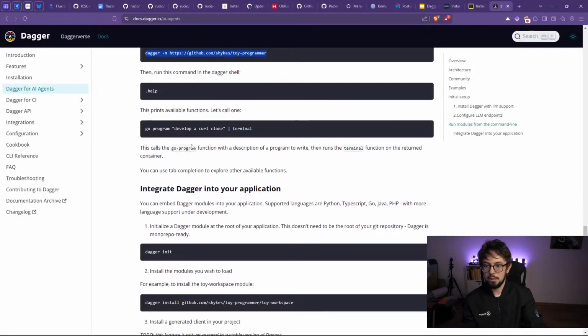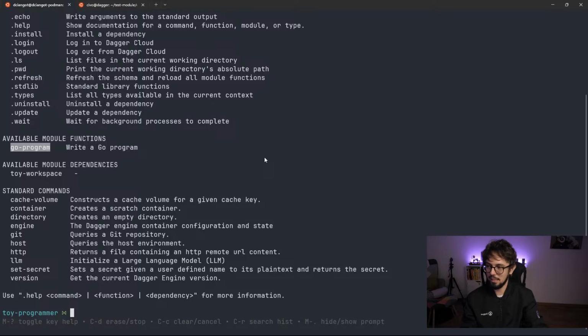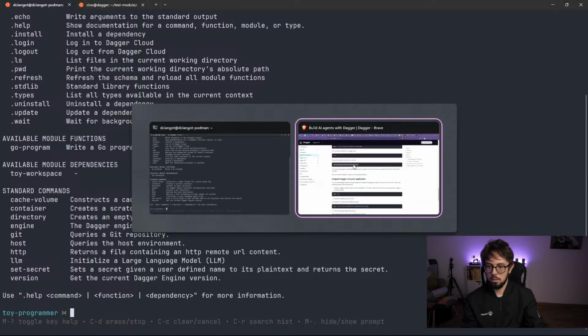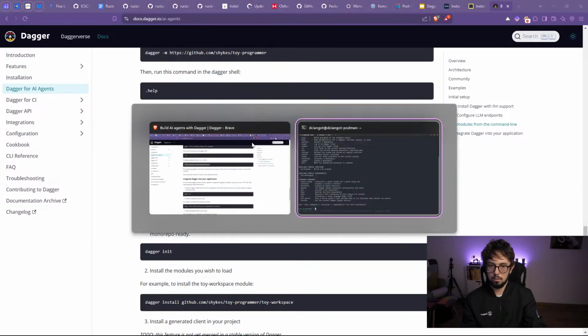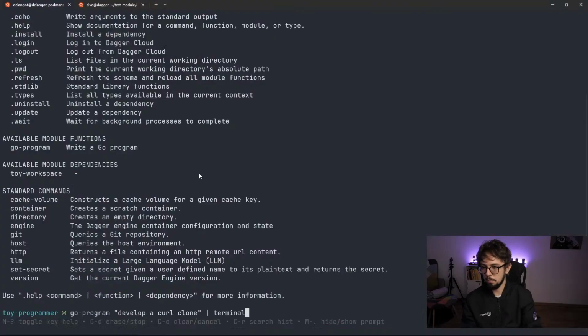How can we use it? Well, with something like this. Okay, let's take the example directly from the guide and drop it here. GoProgram, and I ask the AI: develop a curl clone and then bring me into the terminal.